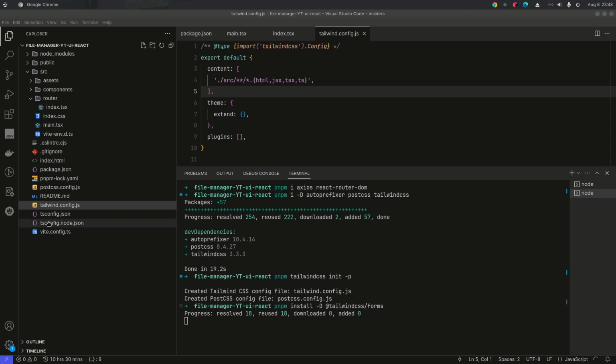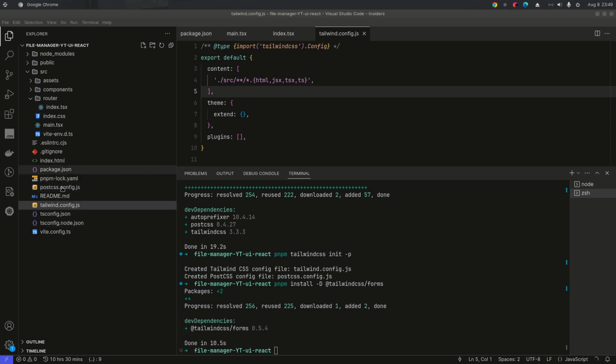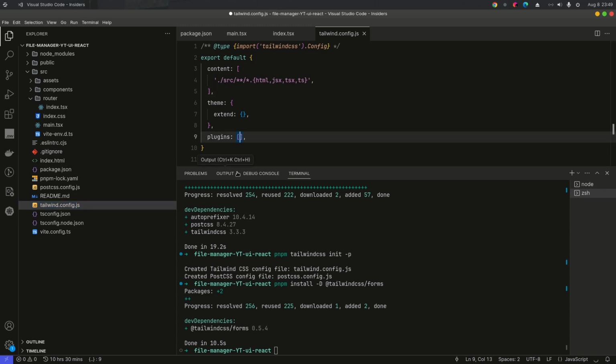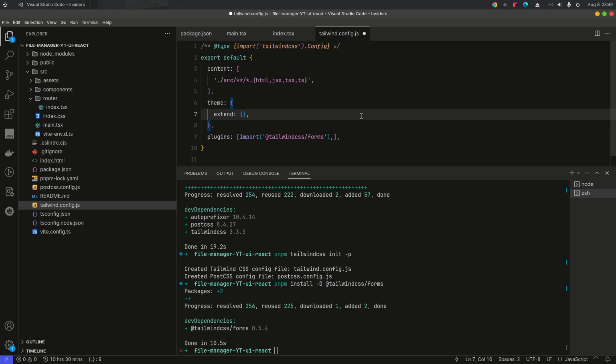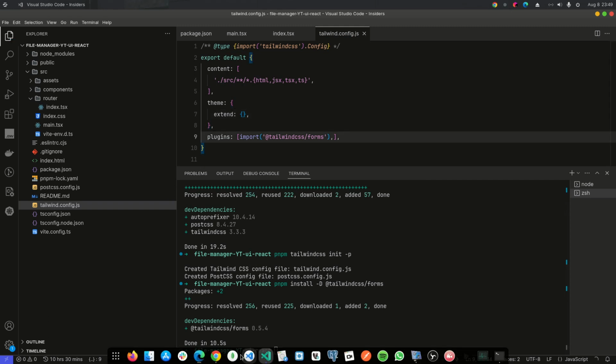Then in our Tailwind config, we'll just need to pass it. Where's the Tailwind? Okay, we just pass it there. I don't know whether it's still running.